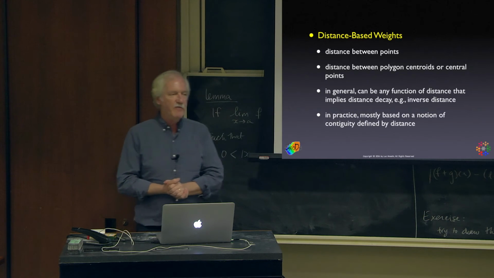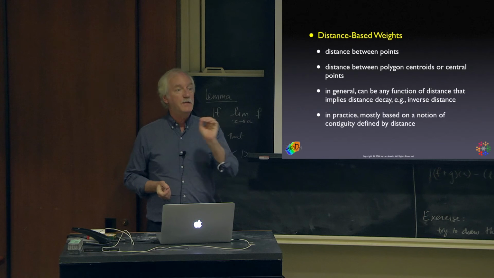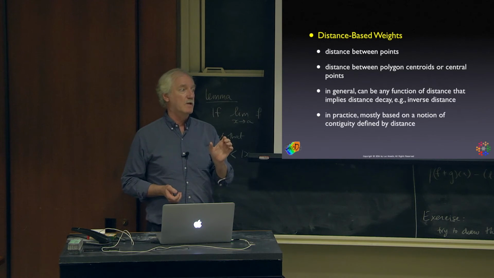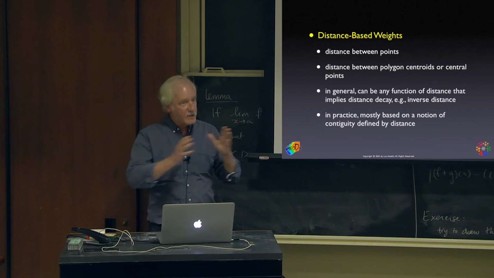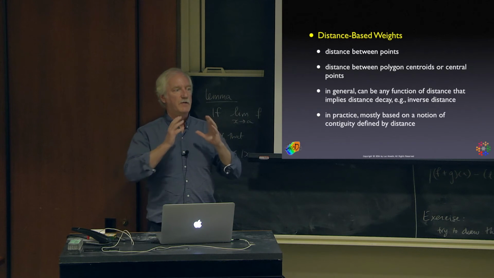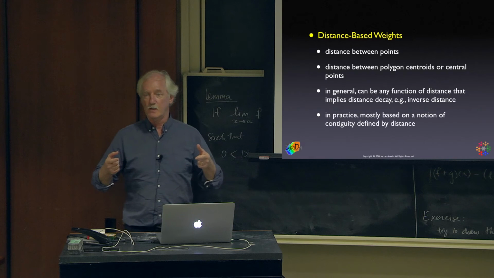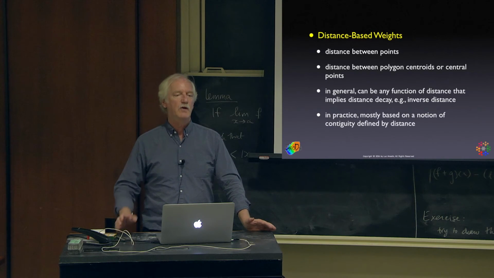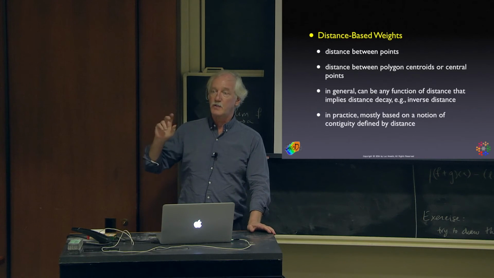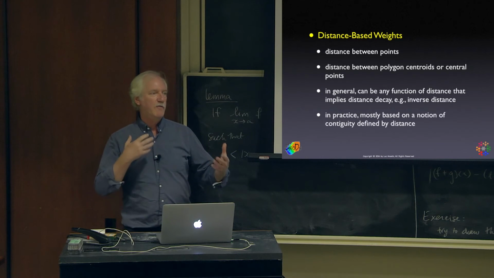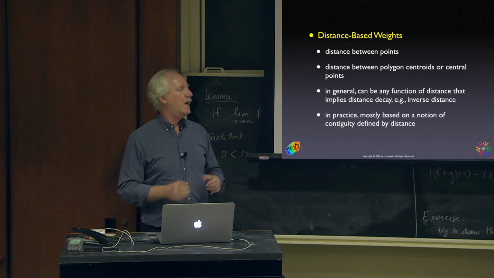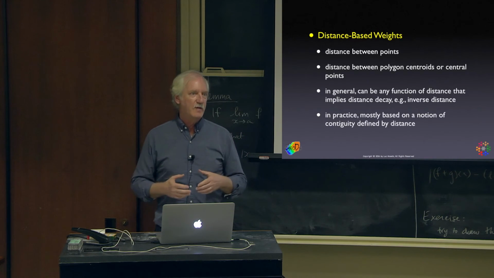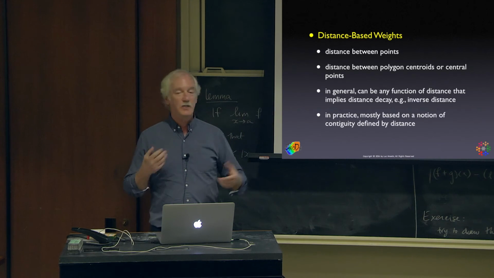So distance-based weights can be any function of distance that implies distance decay. Not distance itself. Every once in a while I run into a case where somebody uses distance in the weights matrix. That's a no-no, because we have to have less correlation as the distance increases. If you have the distance itself in the weights, we'll have more correlation as the distance increases. That runs counter to Tobler's law, so we better not mess with that. But in practice, more often, we don't actually use the distance itself because that creates scale problems. Think about it. We're going to use inverse distance, 1 over distance. That's intuitive: distance decay, the larger the distance, the smaller this number will be. Now, we have data that are projected. I know you don't want to talk about this, but the projection is in feet.